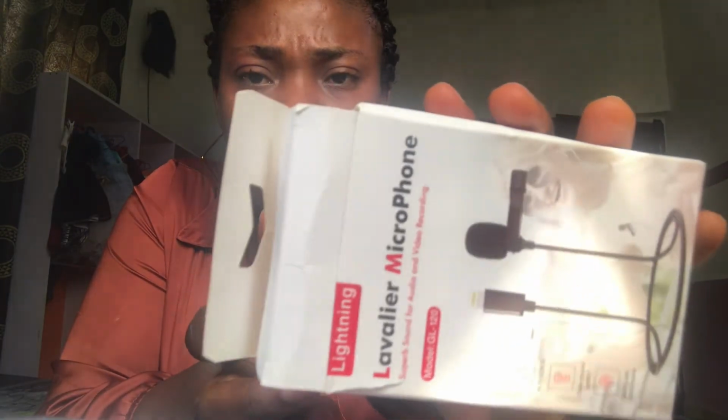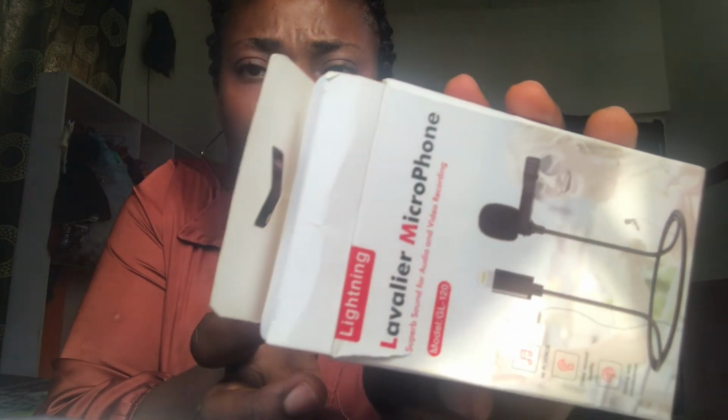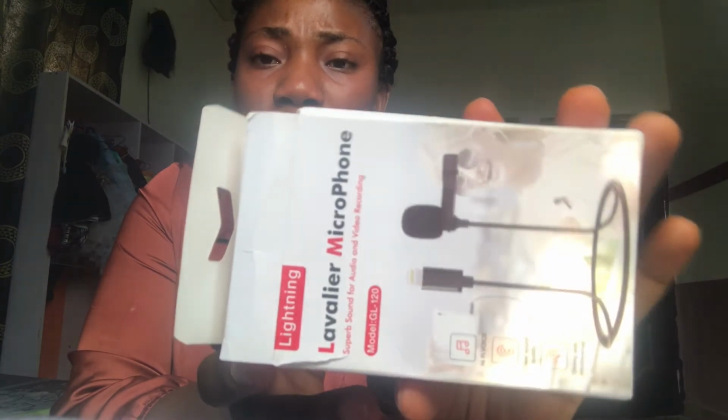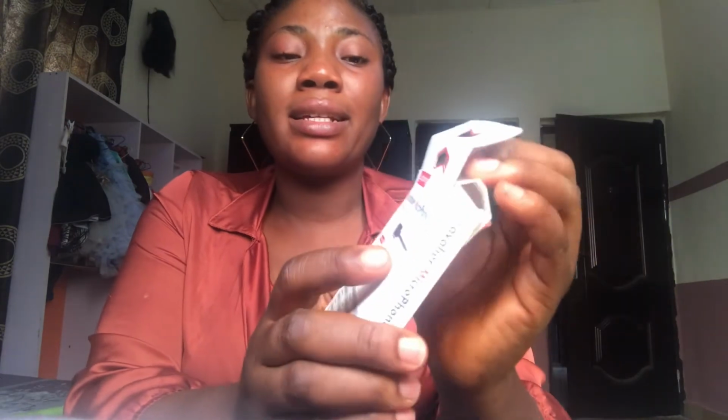I got the one for iPhone because I'm using an iPhone. Can you guys see? Yes, I got the one for iPhone. There are other ones that you can use for Android or any other phone, but I got this for iPhone, and it's really nice. I really like it. It is really effective. It's doing more than its money's worth.